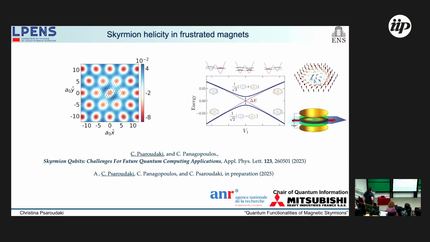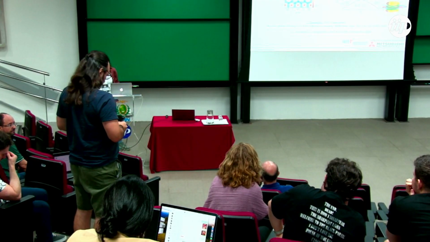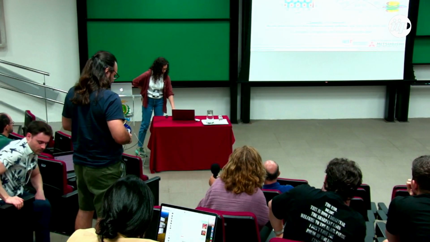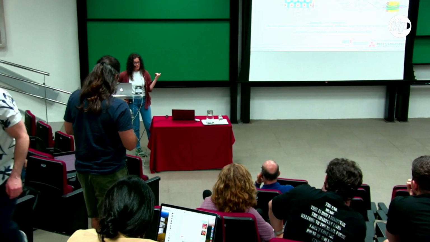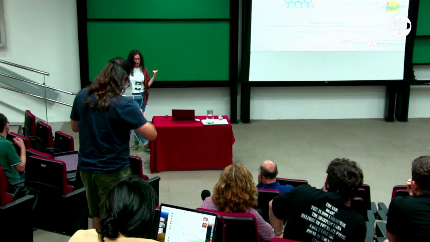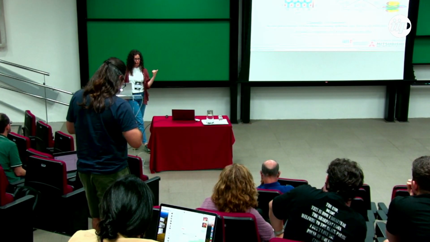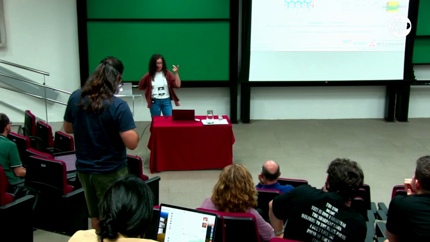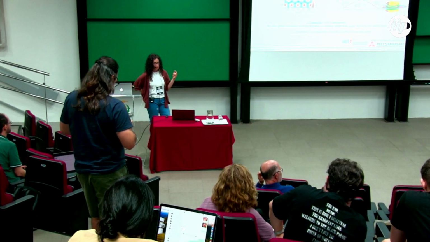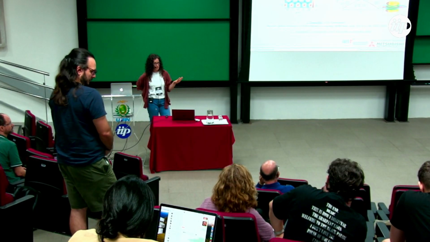Question about the coupling to the electric. So where does the electric dipole come from? The textures in frustrated systems give rise to a dipole coming from the spin current mechanism. This we know already. So then they're going to couple to the electric field. And we also know, I didn't report it, but it has been shown that you can control skyrmion helicity, for example, using electric field. So they have a polarization that couples to the electric field, the texture itself.